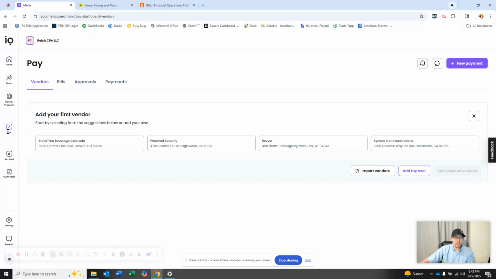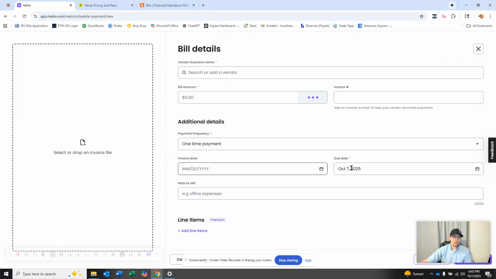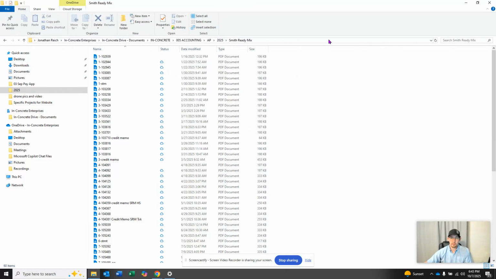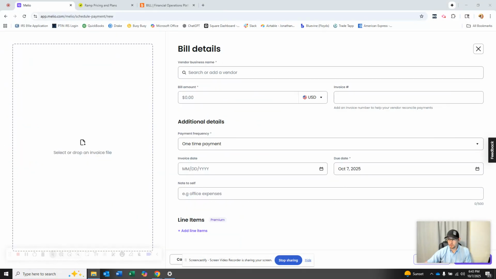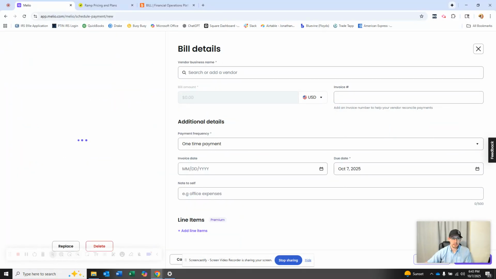You'll navigate over here and hit Pay. So you got a bill in the mail, let's go ahead and get that paid. We don't like to let our bills pile up. You'll click on New Payment. And this is the thing that I like the most. You can do it the hard way, where you just enter your bills, or you can grab from your bill list over here. I'm just going to grab one of these, and you can just drag and drop. It's that easy. Melio is going to use OCR to recognize that bill and read it.